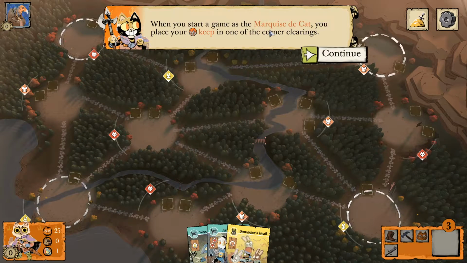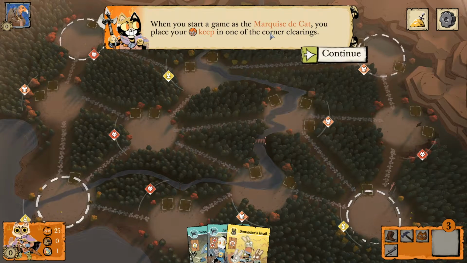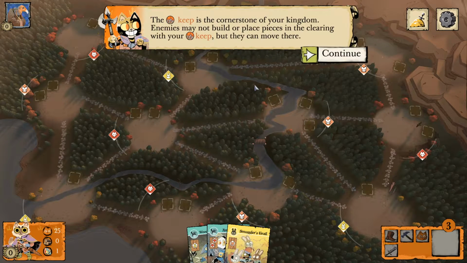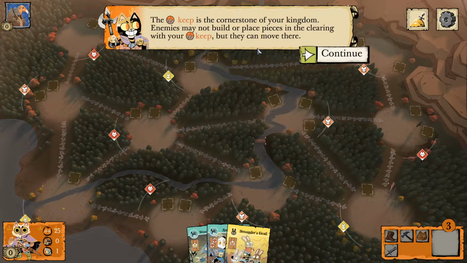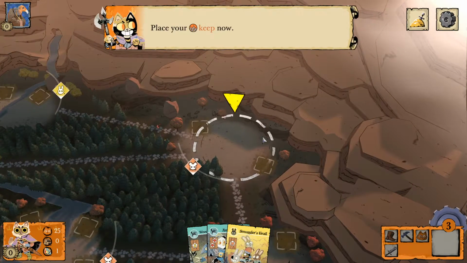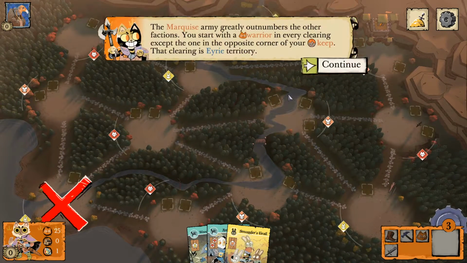When you start a game as the Marquise de Cat, you place your keep in one of the corner clearings. Let's take a look at which one I want. The keep is the cornerstone of your kingdom. Enemies may not build or place pieces in the clearing with your keep, but they can move there. Oh, I guess we have to place our keep here. That's fine. That's where I totally wanted to put it.